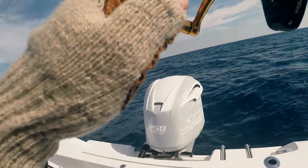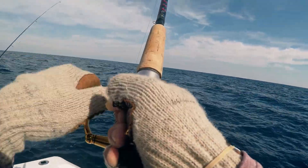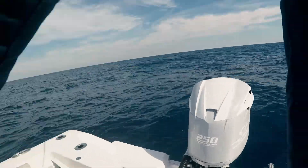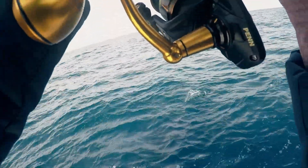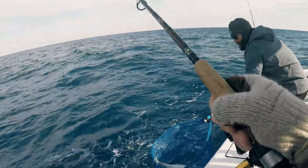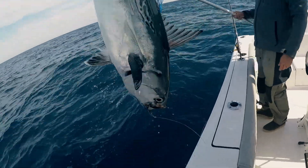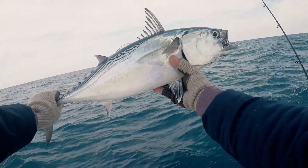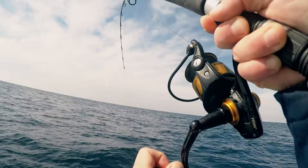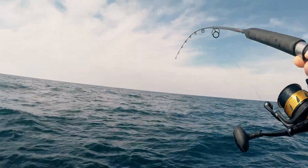Live line might have just got smoked. Got some weight — I got plenty of line if it's a runner. I don't have the leader for that. He's coming in quick now, trying not to put too much pressure on him — might also be good bait. False albacore — good bait. Alright, got something on here giving me a run for my money, a lot of kicking. We have tried it all today.